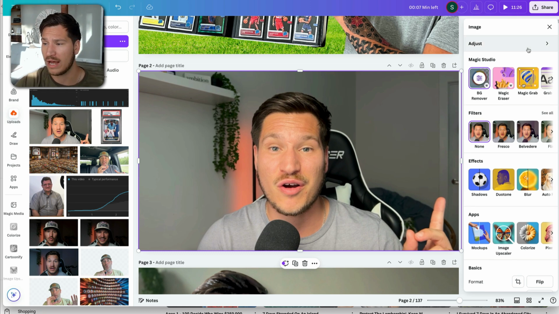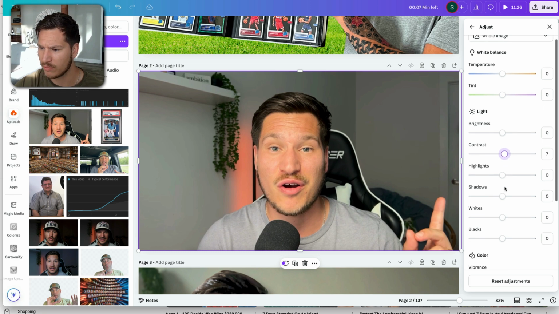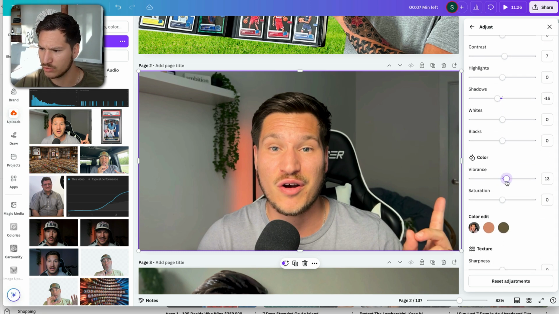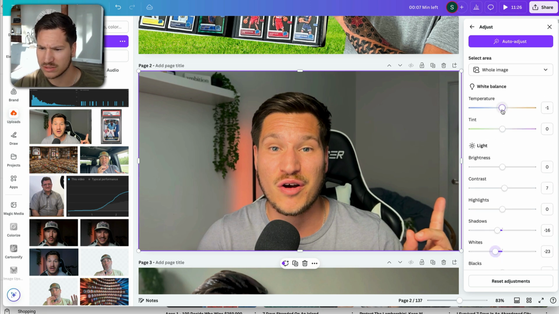If I just want a more natural look, I'll just go to adjust everything, and you can literally go through everything to adjust. So the temperature, the brightness, all of that, right? So usually I kind of just mess around with it a little bit, maybe put some shadows. Vibrance is crucial. A little bit of saturation. I don't want to be too yellow on there, but I can also turn this down as well. Turn my white balance down. Yep, temperature.